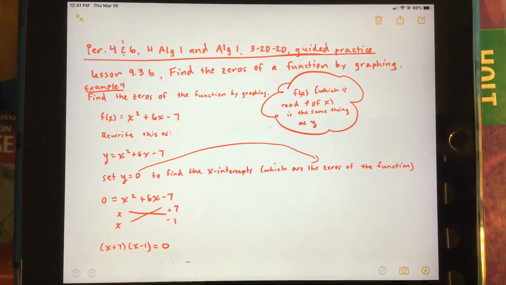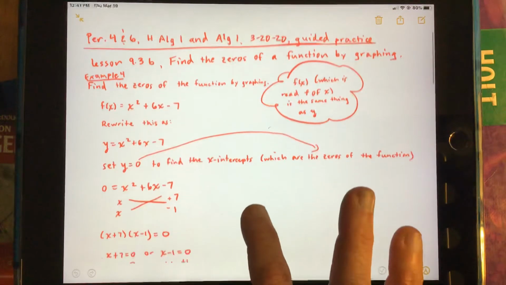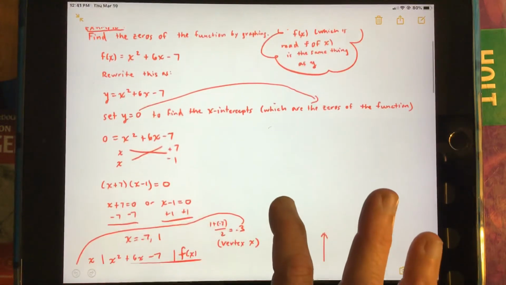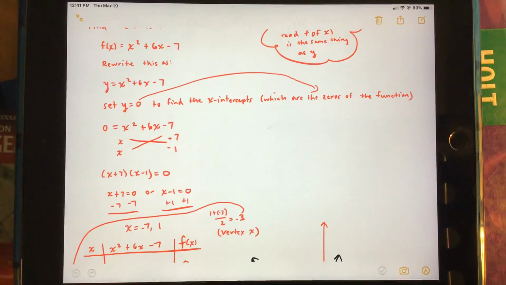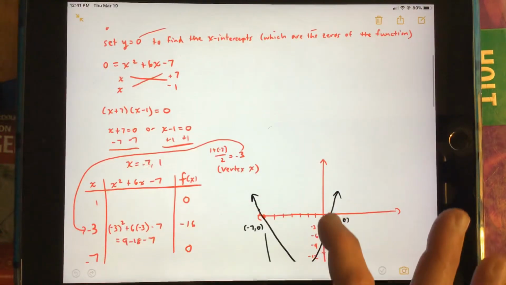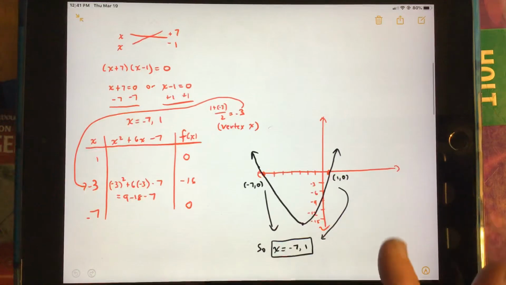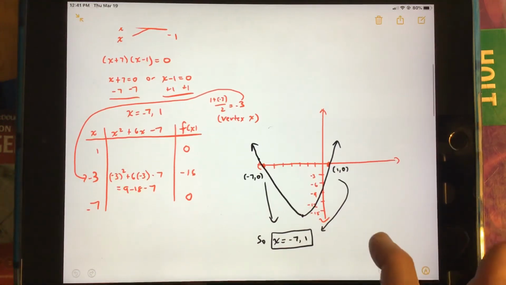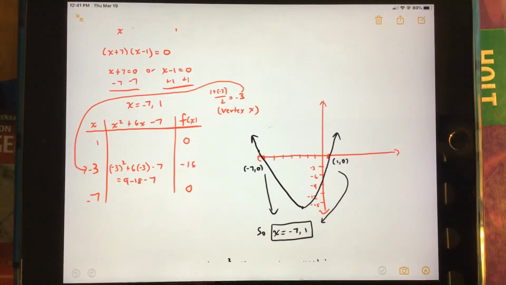We're going to use our x method to factor this equation, set equal to 0. So we have, for our factored form, x plus 7 times x minus 1 is equal to 0. When we set each of those factors equal to 0, we will find that x takes the values of both negative 7 and 1. Then we begin the process of creating our table of values, where we will find 3 points. We will not find 5. 3 will be sufficient. We'll find 3 points that will define our parabola graph.